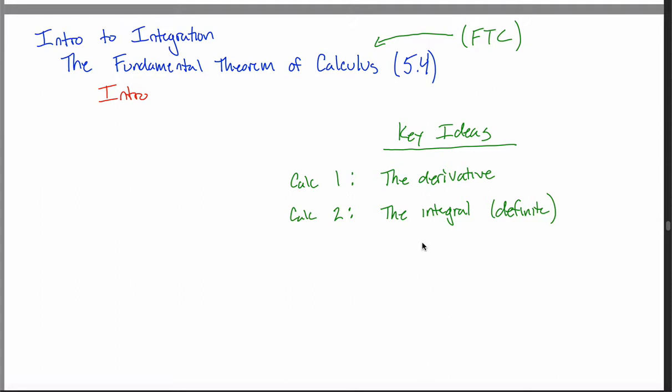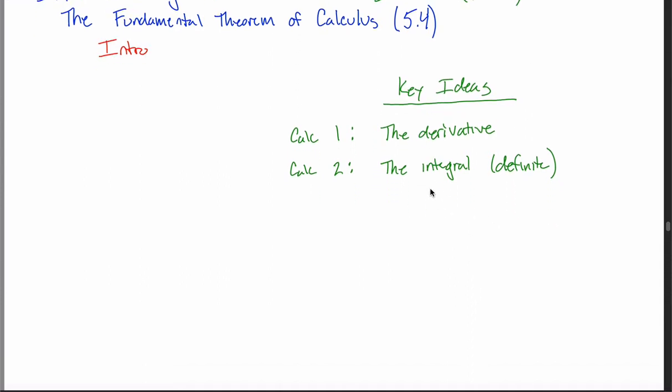And to figure out how much area there is underneath the curve, you have to evaluate what's called the definite integral. And yeah, to evaluate the definite integral, you need an antiderivative, so you need the ability to figure out an indefinite integral. That's all true, but it's all centered around this idea. So what we want to do with the fundamental theorem of calculus is tie together the derivative and the definite integral. And that's kind of unfortunate because it's easier to tie together the derivative and the indefinite integral, because the indefinite integral is just the antiderivative, and tying together the derivative and the antiderivative, well, that's fairly easy, right?